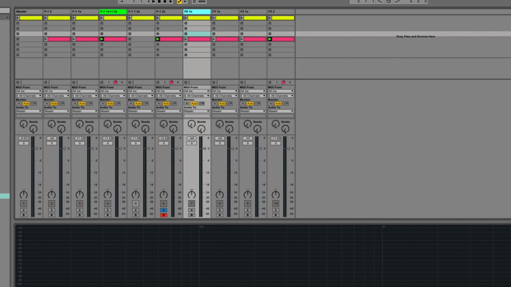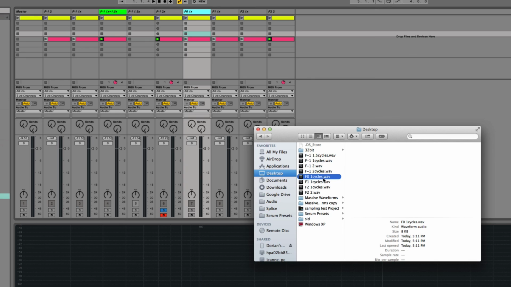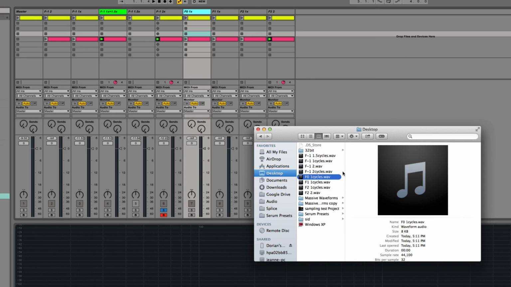Okay, so next I sampled at F0 and negative 23 cents. The interesting thing about the math, if you've seen some of the other videos, is that you can just go up an octave and keep the detuning on the oscillator the same, which is negative 23 cents at 44.1 kilohertz. And it stays exactly within the divisions that you can divide a frame into easily. So Serum expects 2048s. If you make one cycle at 2048 samples at F-1 with negative 23 cents, if you go up to F0 with negative 23 cents, then the frame size just cuts in half to 1024.